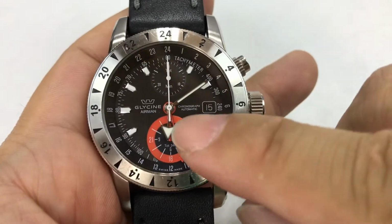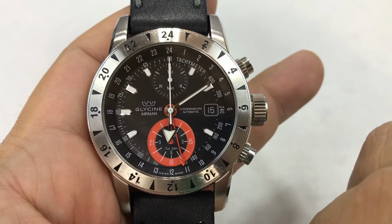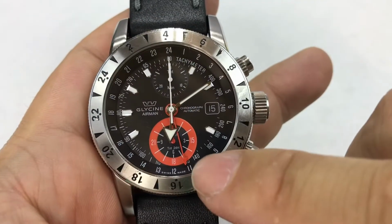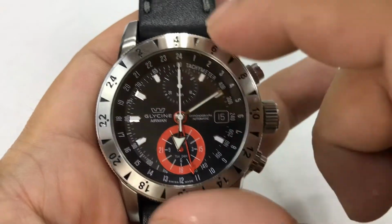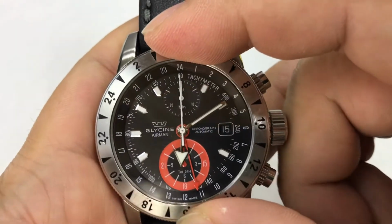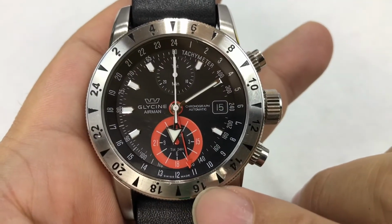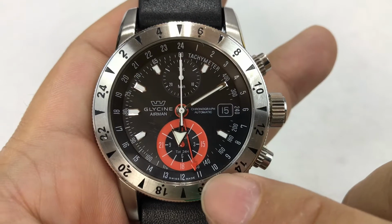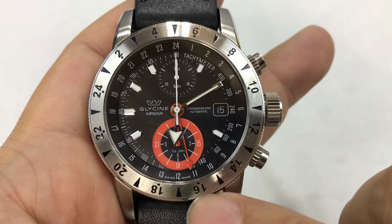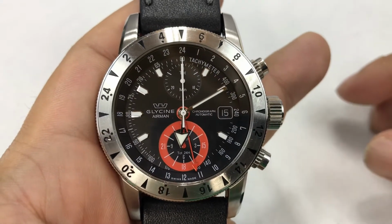Right now, let's say it's 6:10 local time. This is showing me it is 11:10 in my second time zone. You use this bi-directional bezel to set your last time. And you do it on the GMT hand here, but let's say I wanted it to be, I don't know, 4 something, 4:10. I would put the 16 down here at the 11 to represent a third time zone. So now I could say, hey, for me it's 6:10. In my preferred second time zone it's 11:10, but in my third time zone, which I don't know where these would be, it's 4:10, right? So there you go, 3 time zones, all low tech.